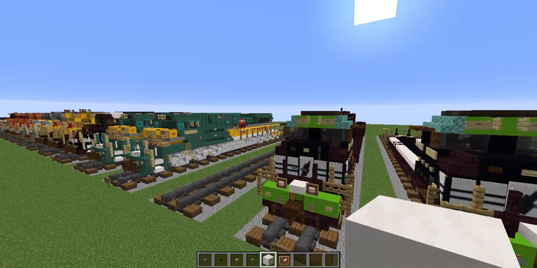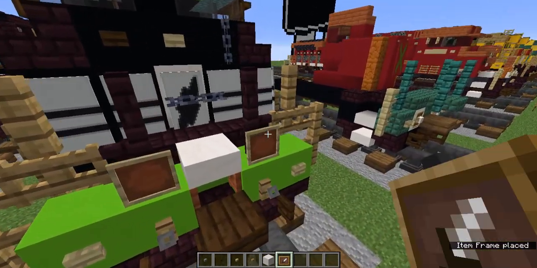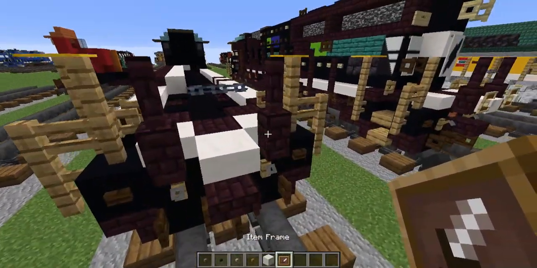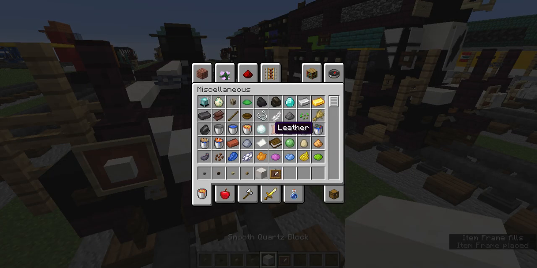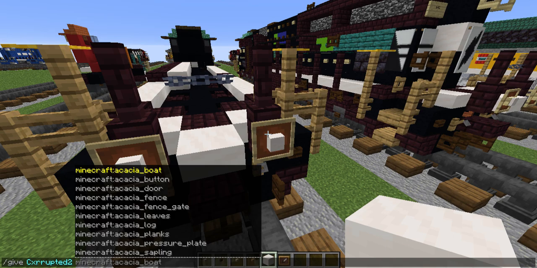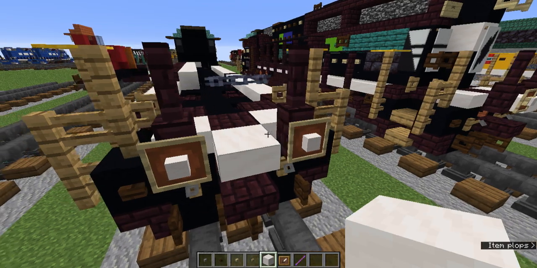So, if you're not using the debug stick, we're gonna do the non-debug stick details. So let's add item frames here, smooth quartz blocks in them. And on the back, we're gonna do that on the nether brick walls. And if you're using the debug stick, type in the chat, /give, and there's 2 options you can do. You can either add S to give it to yourself, or you can type in your username to do it to yourself. I'm gonna type in my username just because corrupted too. And now we're gonna type in debug and press tab, and it should be debug stick.